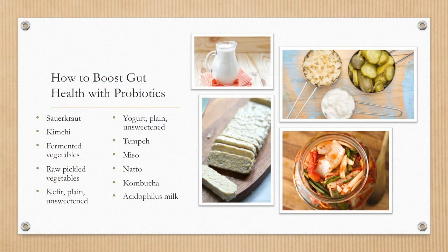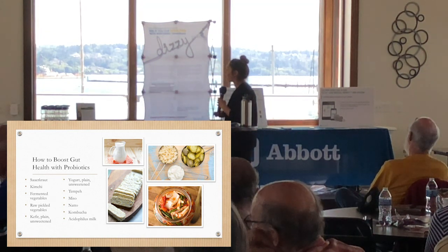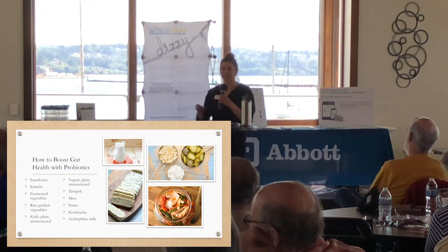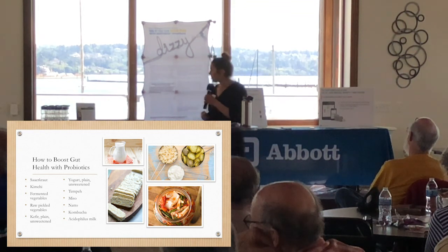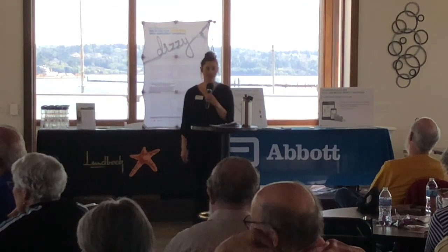One of the things that we can do without adding supplements, my motto is food first, so let's try and do all that we can to heal the body with food before adding supplements. One of the things that we can do is add some fermented foods. Yay! Some are listed here. I don't know if anybody's experimented with some of these things. A lot of people don't like them. That's okay. But these are all great ones that I've listed here. So consuming these fermented foods is just a great way to repopulate the gut with good bacteria.